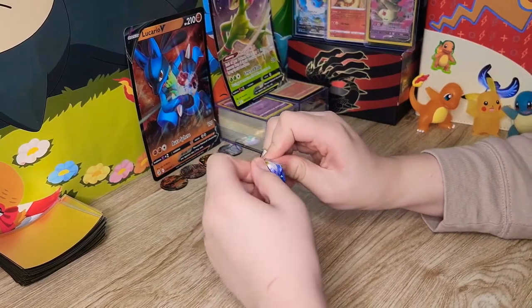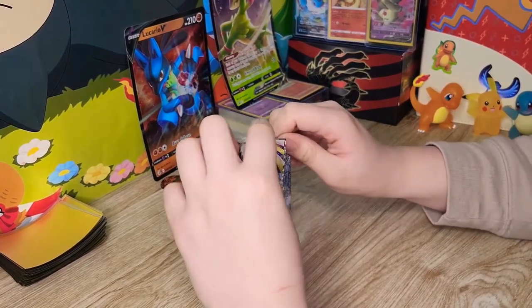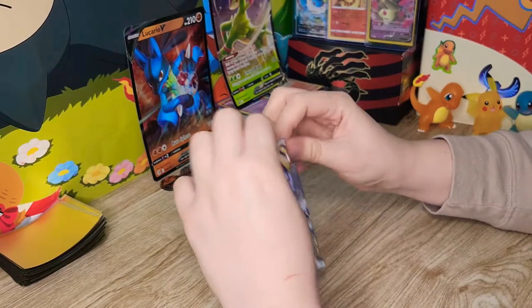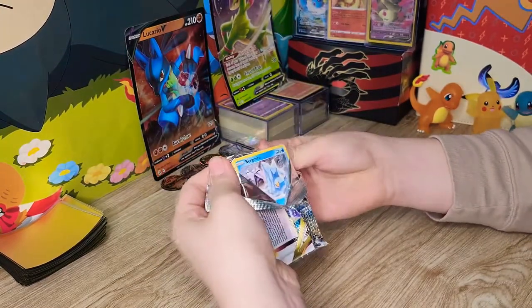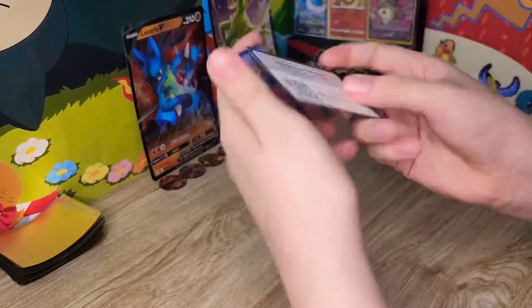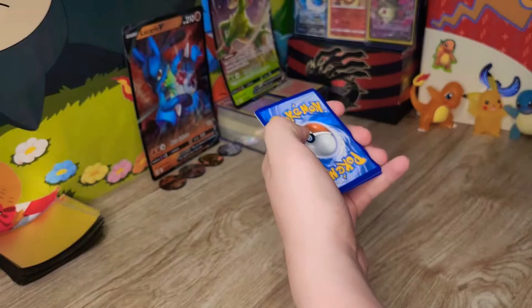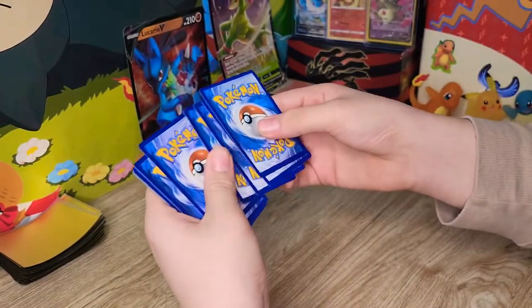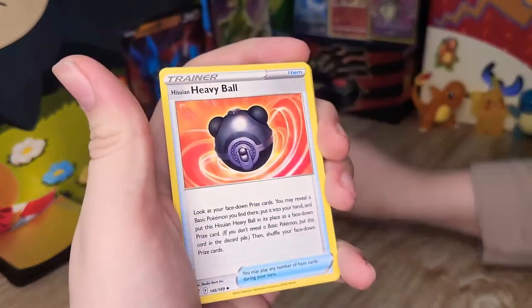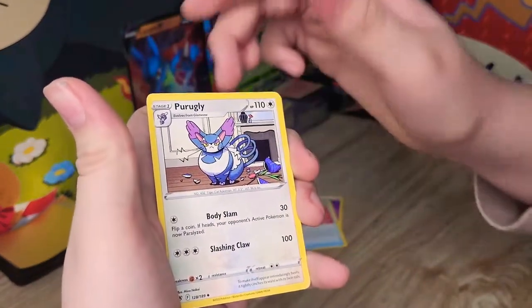Oh, alright. God, these are so hard to open. Okay, got it. There's that. Okay. Did you do it right? Yep. Okay. Energy. Psychic. Heavy ball.